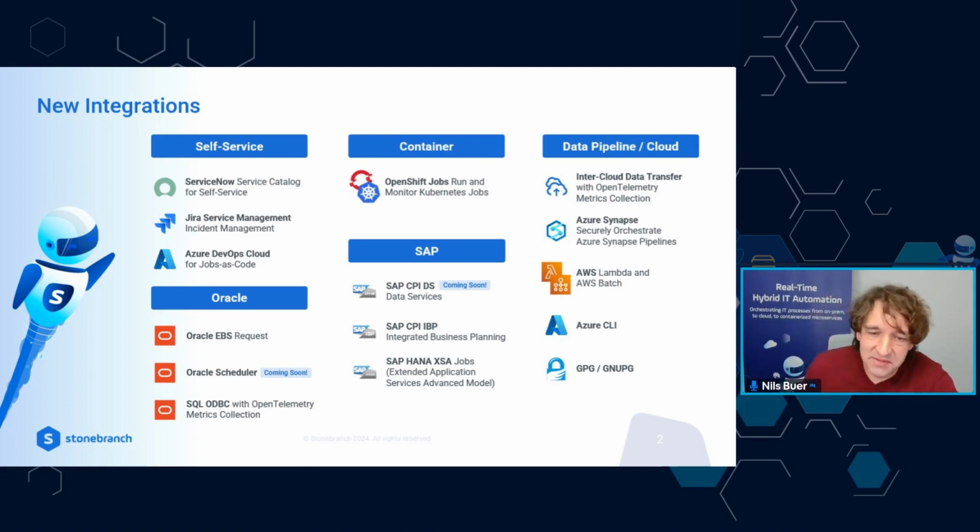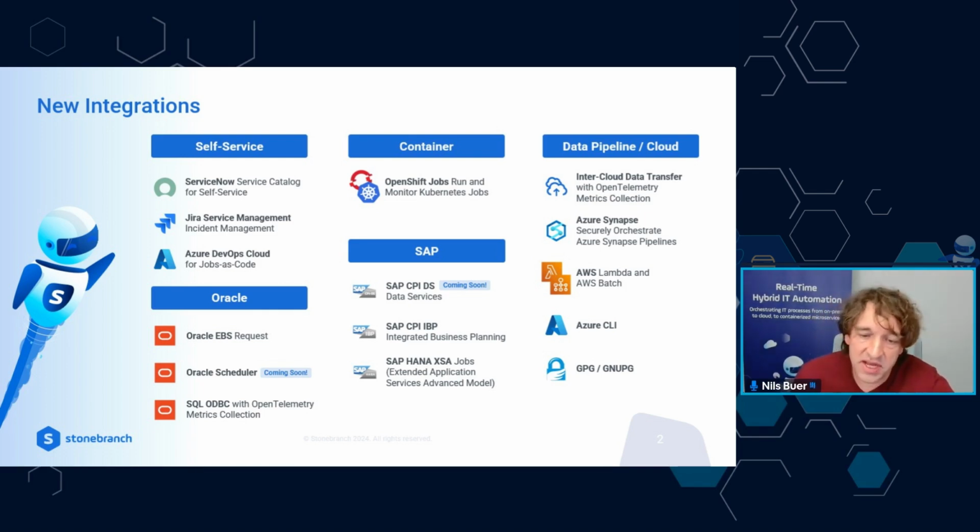And then when it comes to SAP, there have also been quite a lot of changes. I think you all know there's this SAP RISE, where SAP hosts your application server in one of the cloud providers that you select. And together with this SAP RISE, they usually also promote their Business Technology Platform. So you can run things like SuccessFactors, Concur, or IBP, Integrated Business Planning, on these platforms. And we now have jobs for, in this case, the Integrated Business Planning solution, and also data services for BTP. Data services and IBP usually go together. So we have an integration for each, so you can run the complete workflow.